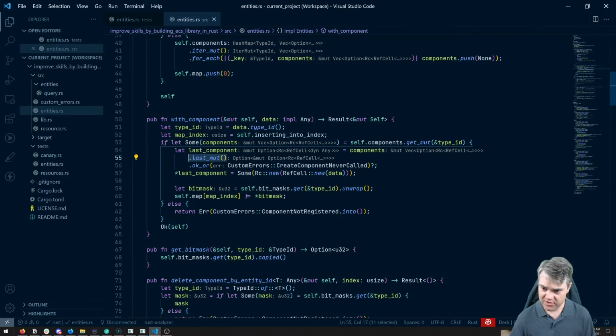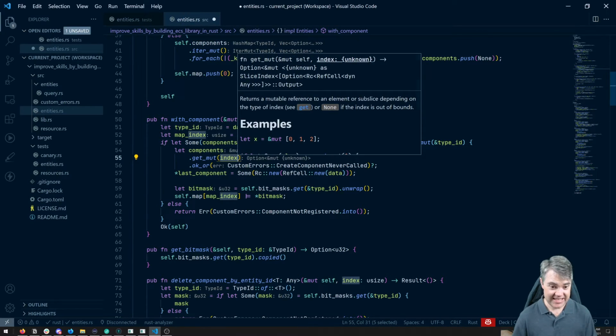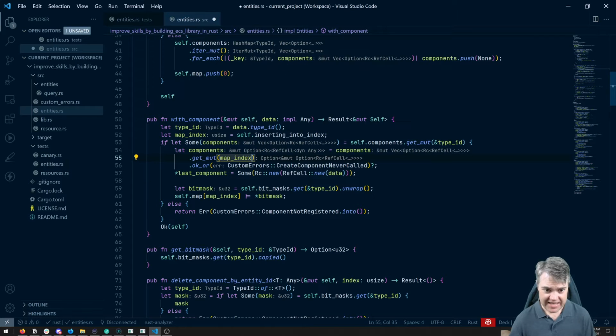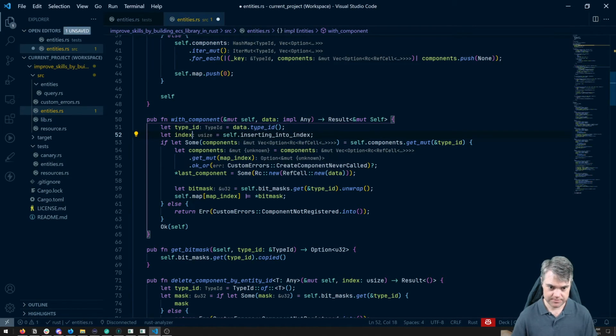So if we have a component, we get that. I don't want this to be last components. I want this to probably be just the components. Let's do a get_mut, so get_mut, and then the index, which is going to be this map index. I think at this point we could probably just call this the index.